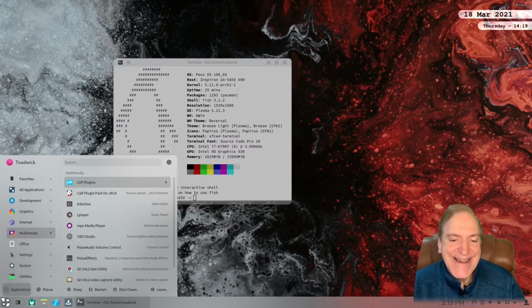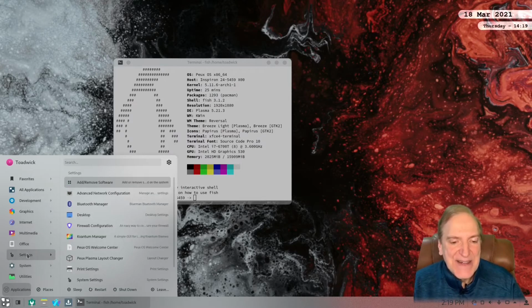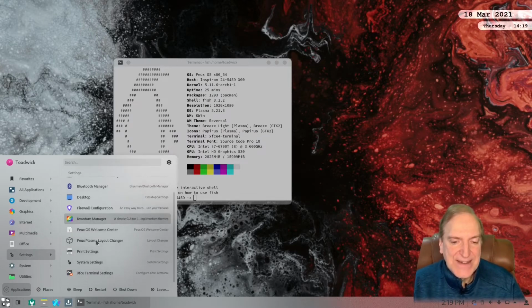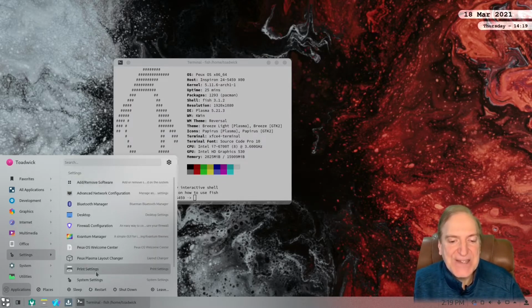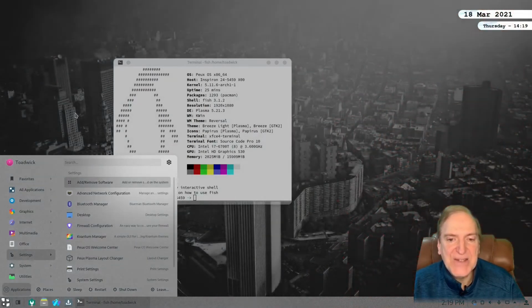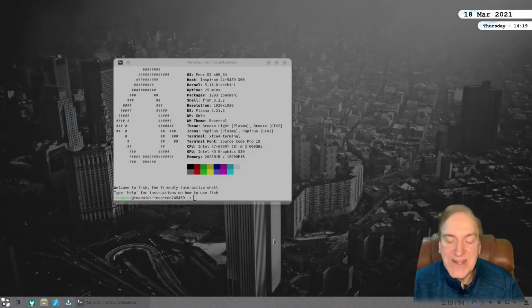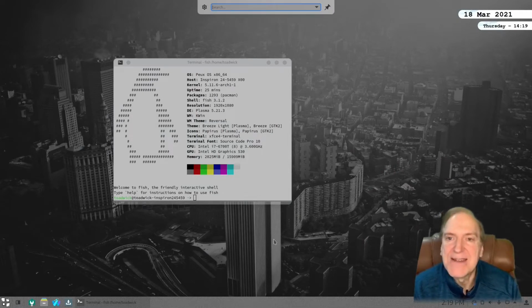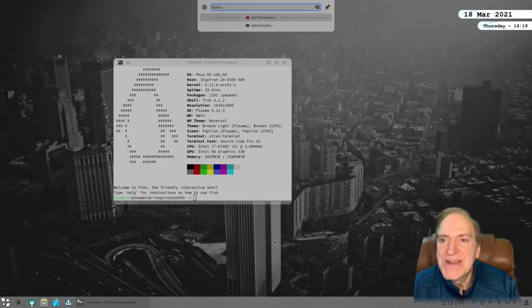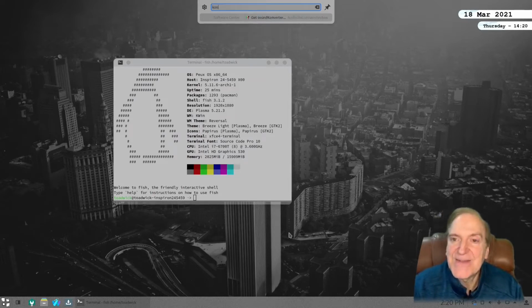So, yeah. But pretty much the standard stuff here, other than the custom configuration, and of course the XFCE terminal as opposed to Konsole. Out of curiosity, I wonder if Konsole's in here. I'm just going to open my KRunner real quick and type that in. Nope. So yeah, they are actually using the XFCE terminal in place of Konsole.